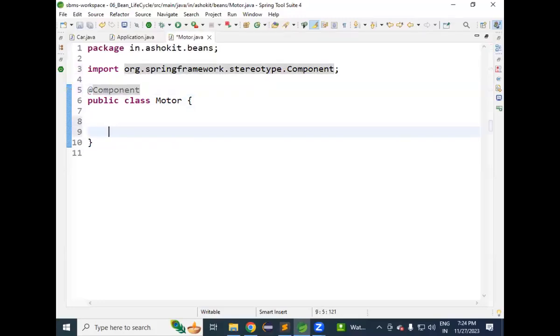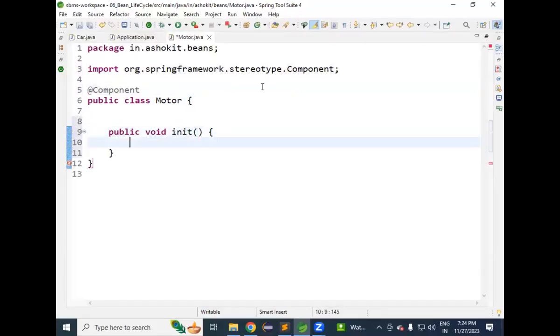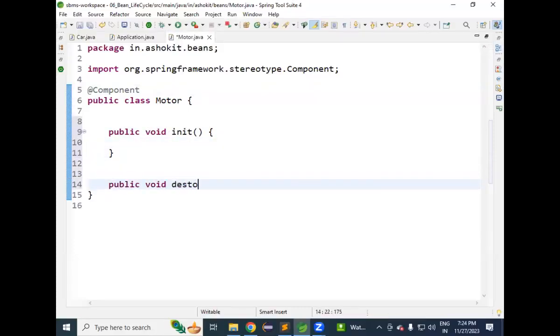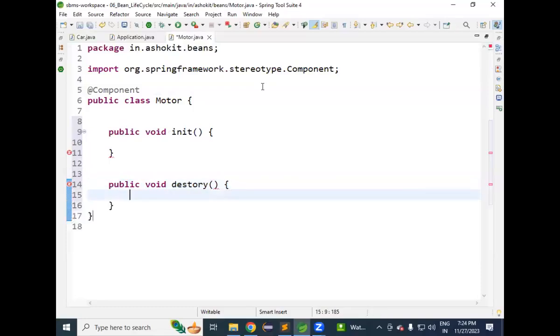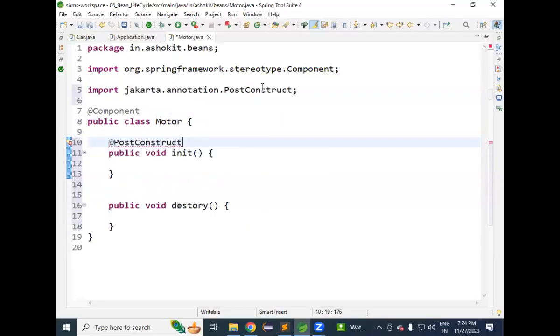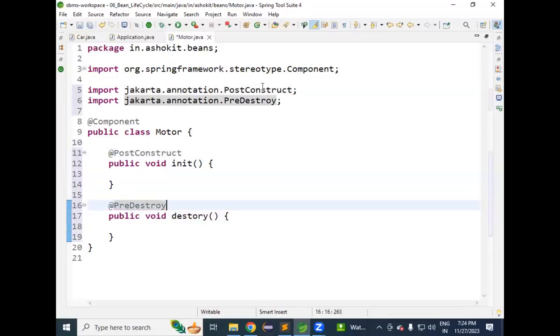@Component. Public void init. Is it mandatory to write a particular name for the method? No, we can write any name for the method. I want to represent this method as an init method. What is the annotation? Post construct. Pre-destroy. That's it.